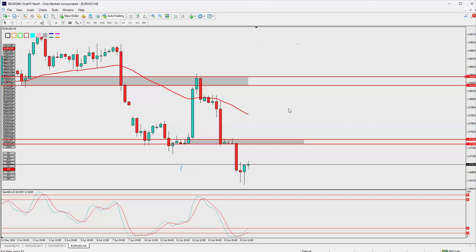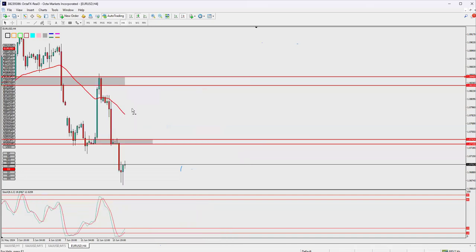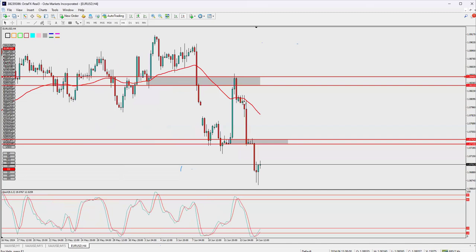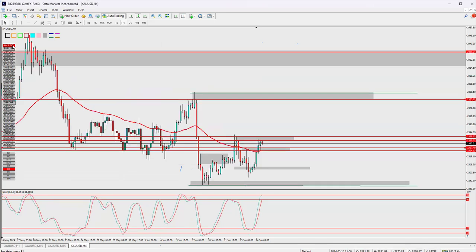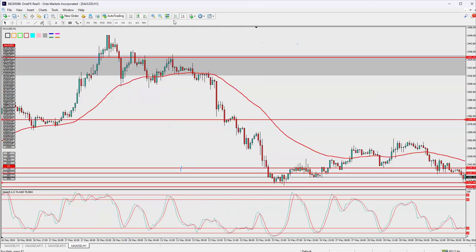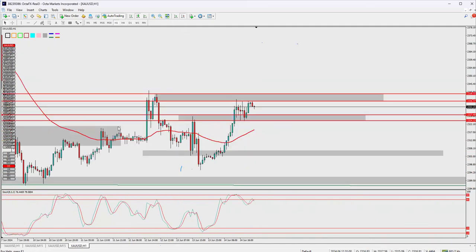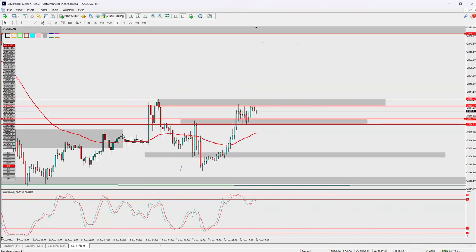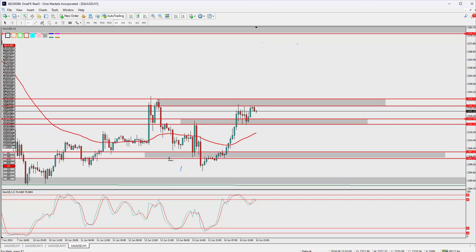So guys, another thing when you are trading, just don't complicate it, just make it simple. This week I've told you the zones we are going to watch. For Euro USD, we are going to watch this zone. For gold, these are the zones I have already shared with you. These are our zones of interest. We are going to watch this zone, then we are going to watch this zone right here.